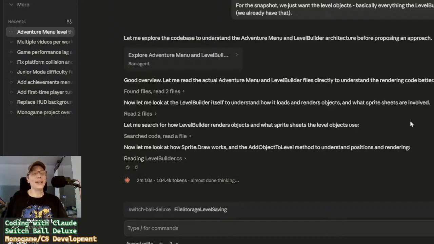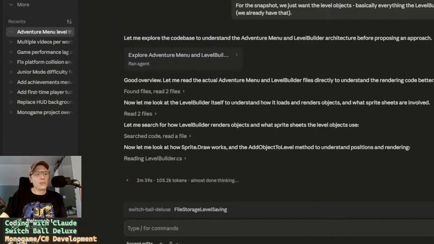I spent a lot of time on it. And understanding how it works and how it renders this stuff is going to be important. Because essentially it's just going to be taking that draw window and shrinking it down. But it's going to need to render stuff dynamically. I have a certain idea in my head about how I would do it. But let's see what it comes up with.